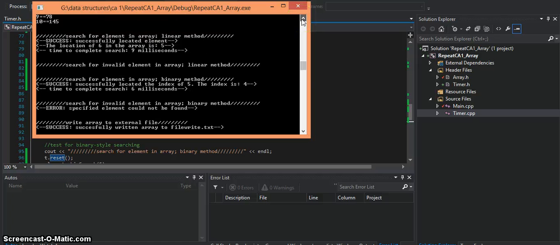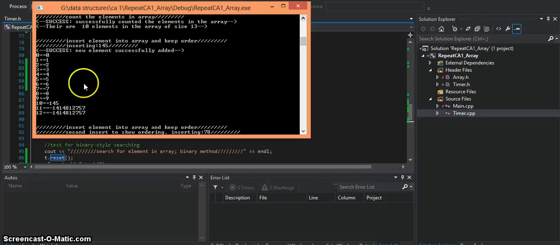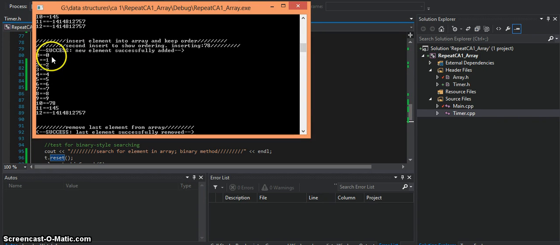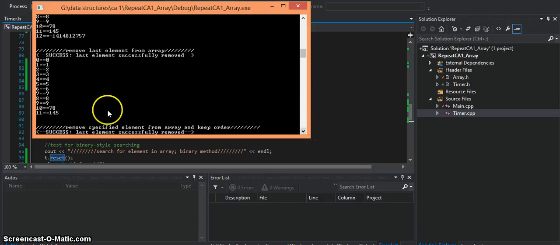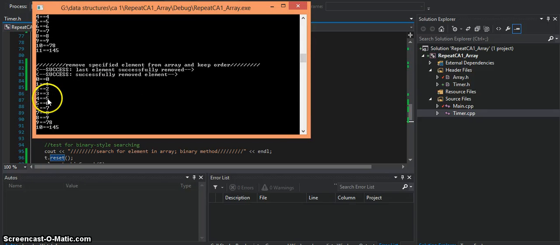Oh yes, the pop and the remove then. So here you can see the last few things that were inserted would be here. So we have 0 to 9 in the first 9 spaces, then 78, 145 and jargon. The pop function has completely removed the last one, so it's now 12 spaces. And the remove function, which is called for number 4, is gone, and they're gone. It's gone down to 11 spaces.